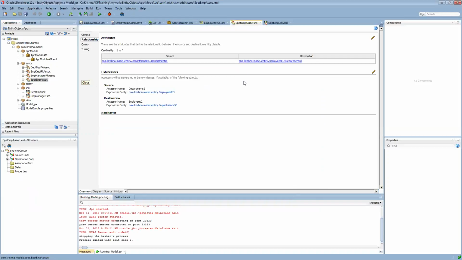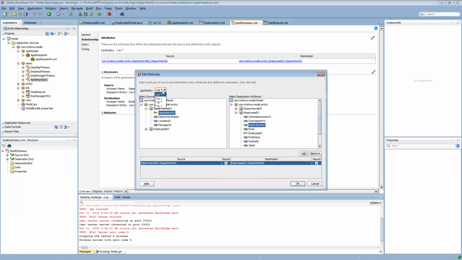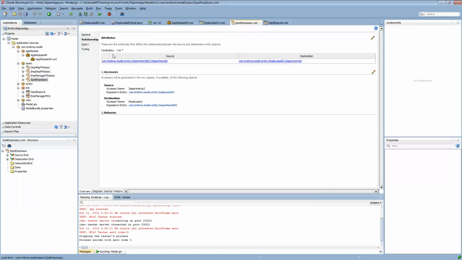association. Let's open this. So in joins, we have different types of joins, right? One to many, many to many, one to one, etc. That's called a cardinality. Here also, when we define the association, we can define the cardinality. When I was creating it, I left it as the default, that is one to many, because one department will have many employees. I used one to star. The same thing is showing up here, cardinality.